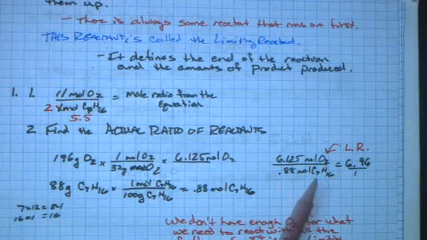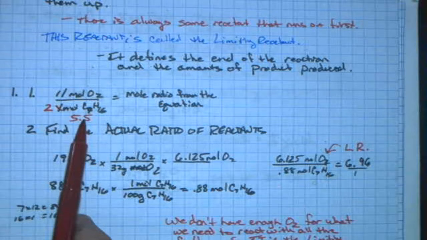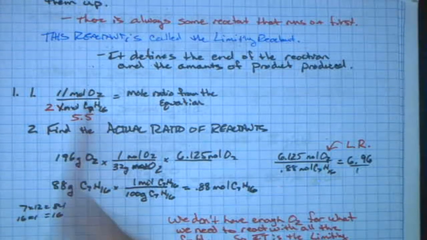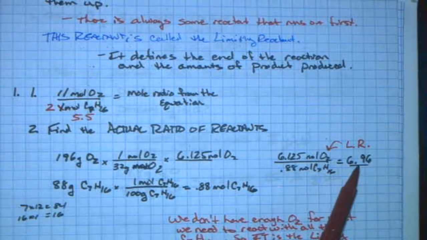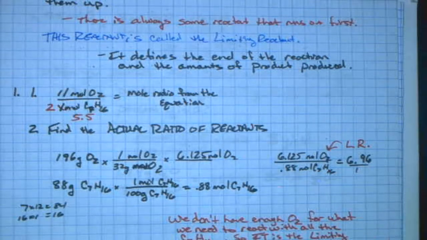Yeah? So if our ratio of what we actually are using is greater than this, then what we have on top is in excess, and the one on bottom is the limiting. If this ratio is less, like it was for 11 over 1, and this is 6.9, then the one on top is the limiting reactant. Okay? So please use your units, and it's going to take a little bit of logic, so you need to pay attention to which number is going where. But as long as you're paying attention to that, you should be able to accomplish this.